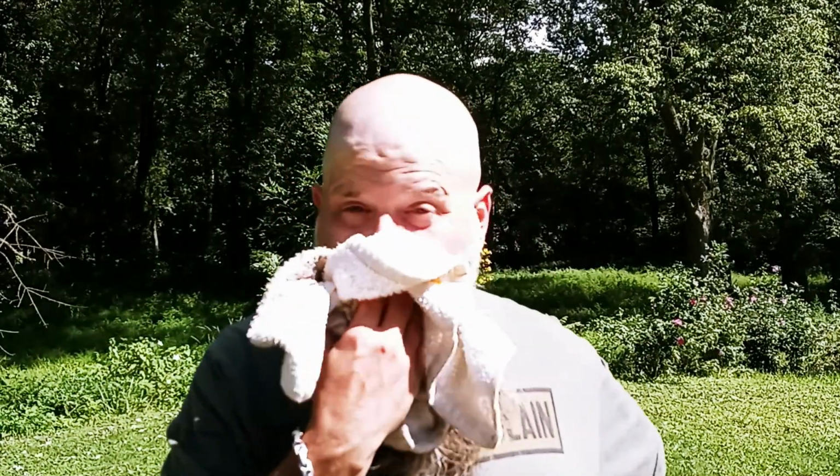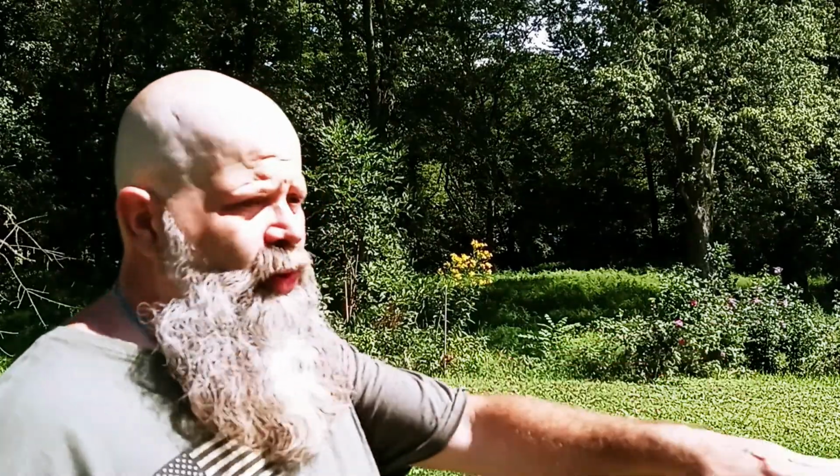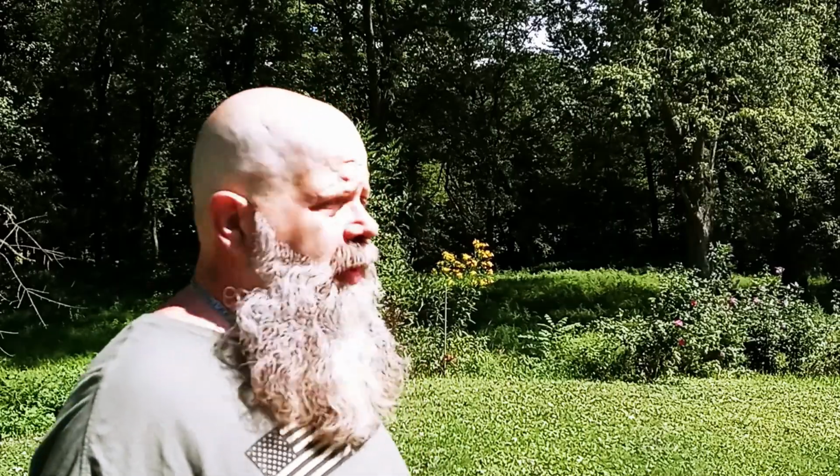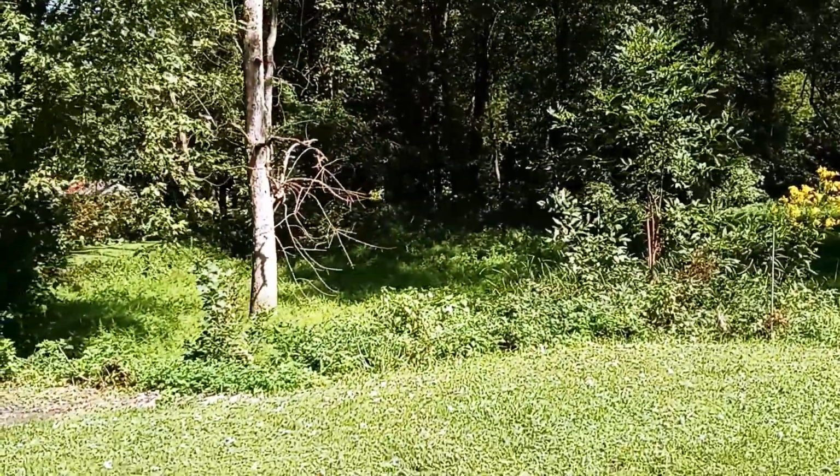So there's all kinds of options here that we can do with this place, even though there is a chance of flooding. I already showed you the water line of where the flood comes up to. So even if we did do it over here, the raised beds would be fine. It's this lower end of this property that is going to get the water. And on the other side is a big, I'll bring you over here and show you. Come on over here, my friends.